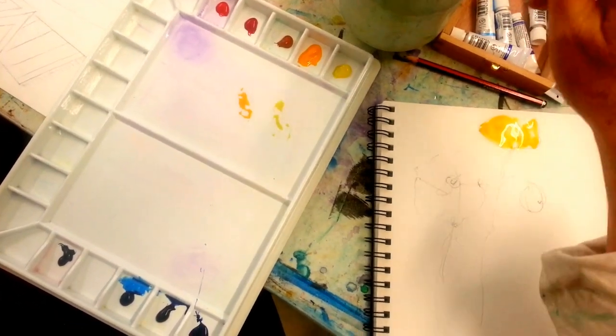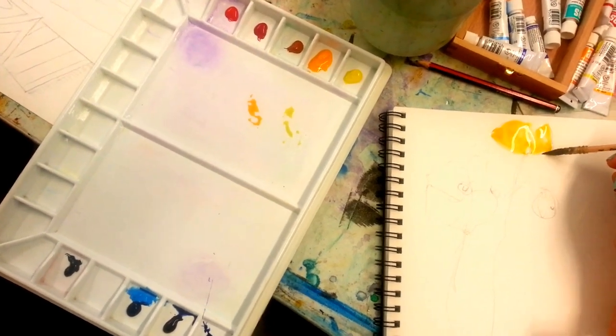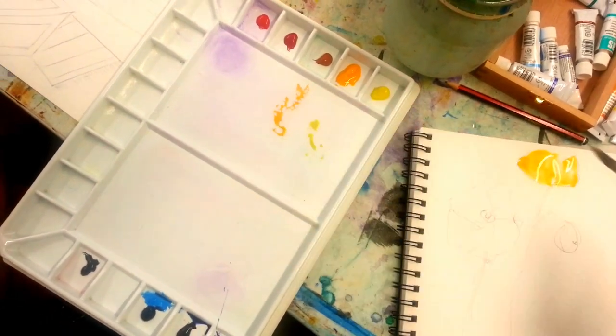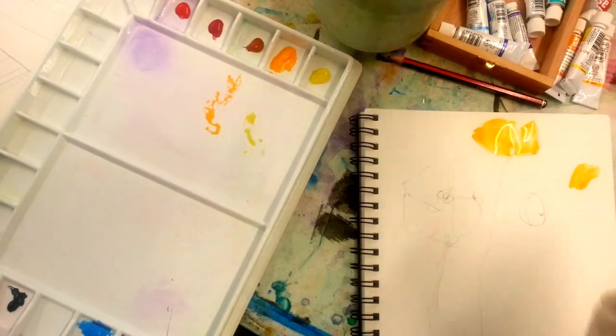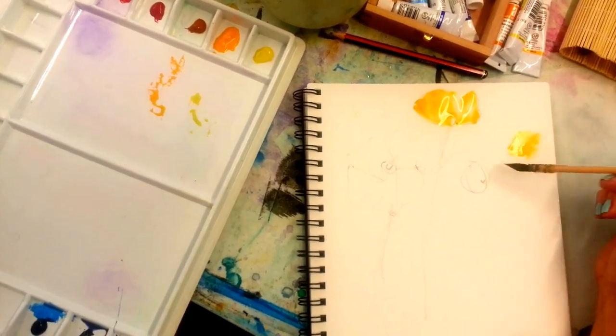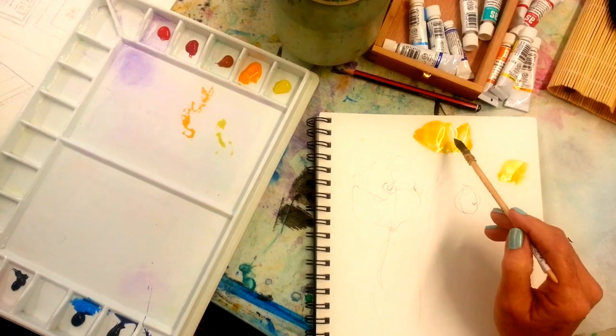See how easy it is. Because working on a dry surface, it's a lot harder to get it to look really watercoloury. If you work on a dry surface, you've got to get rid of the hard edges — you have to sort of pull that out. It takes a lot more work. Whereas this way, I just have to be a bit patient for that to dry just a little bit at the moment.